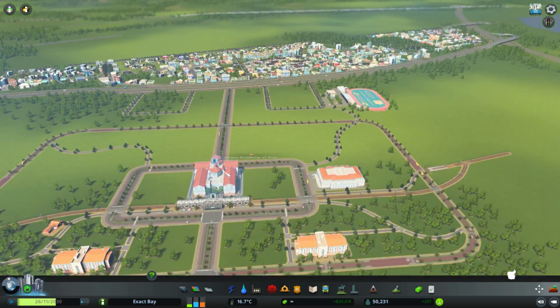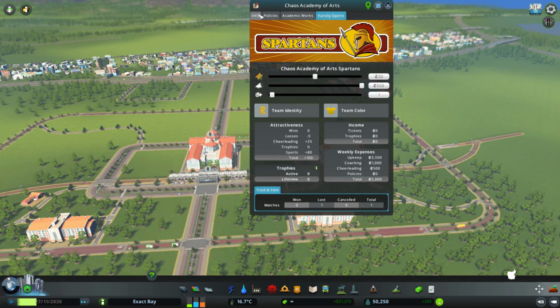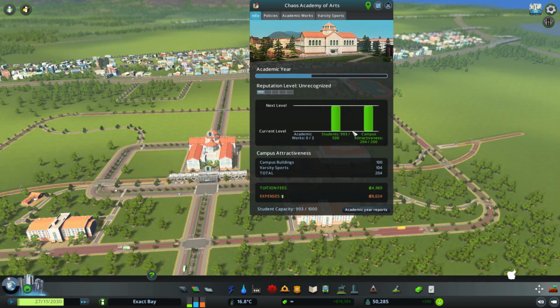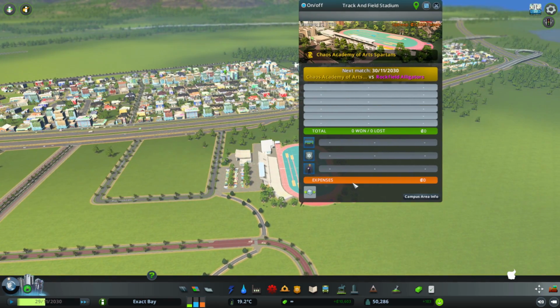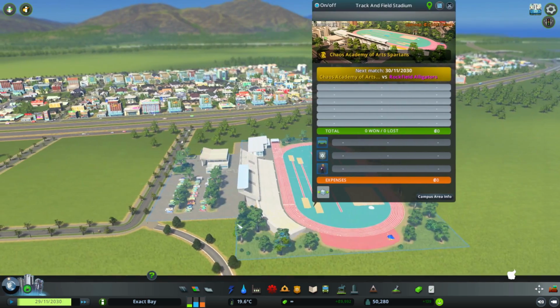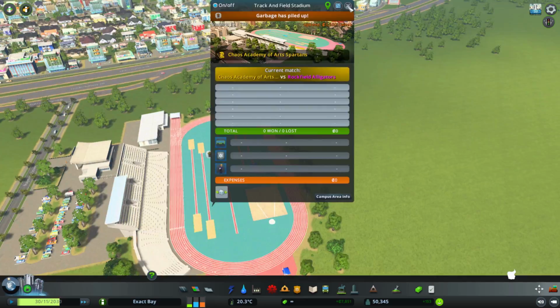I am liking it. I'm liking the campus, and I'm pretty keen on seeing how we look at the end of the financial year, the end of the academic year. So look at that. Our campus attractiveness is pretty much exactly where it should be. How are these guys going? Have we lost or won something? Oh, actually, the match is now. The match is on. Is it?